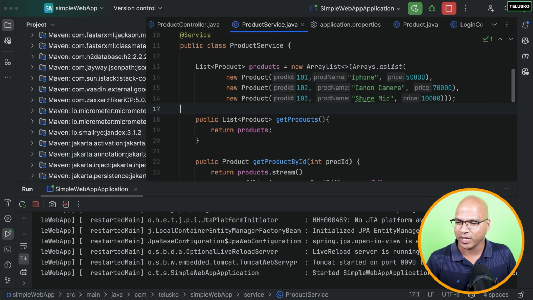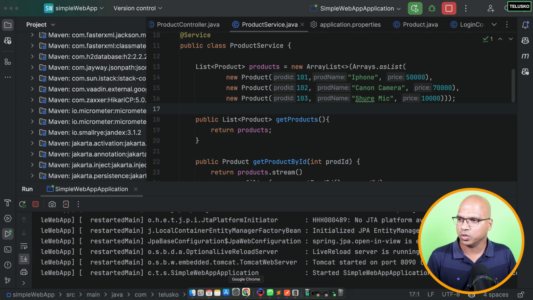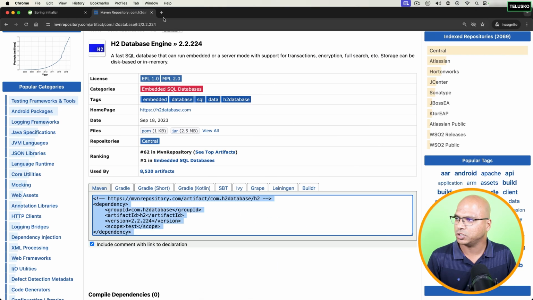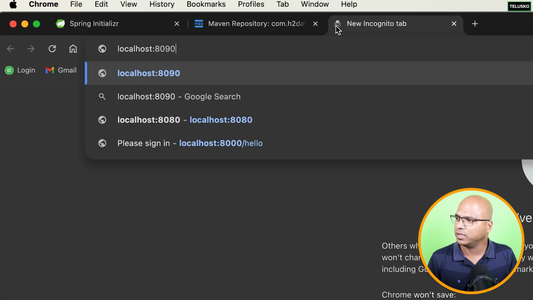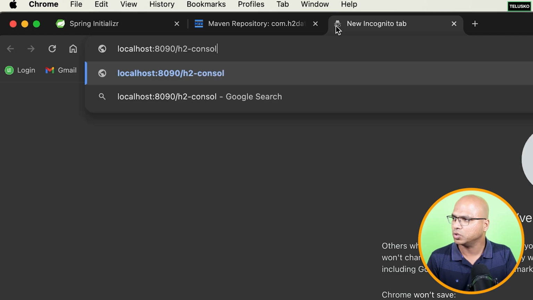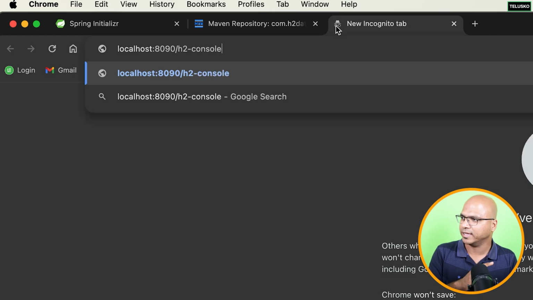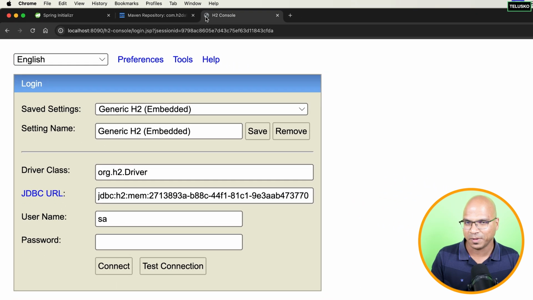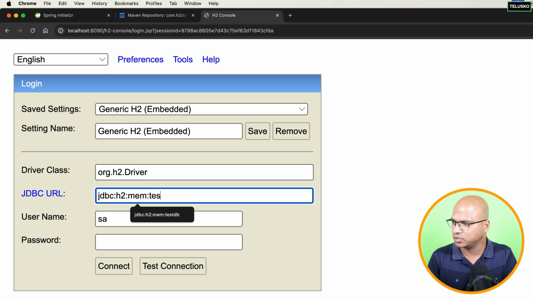And now what we have is the H2 database ready. We don't have data in there yet, but the database is there. But how do I access that database? Since it is not installed in the system, one way to access it is using the URL. So I'll say localhost colon 8090, because that's the port number we are using, slash h2-console. So to access the database, we have to say h2-console, enter. It will give you this page and you can see there are certain things mentioned here. So we have the driver name, which is this. The URL, we have the database name as Telusko, so I will use that.